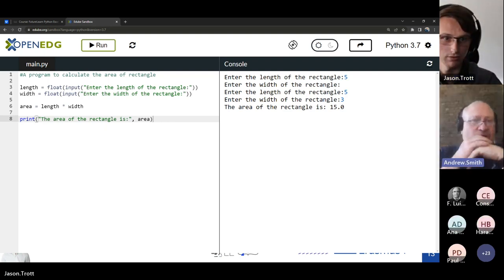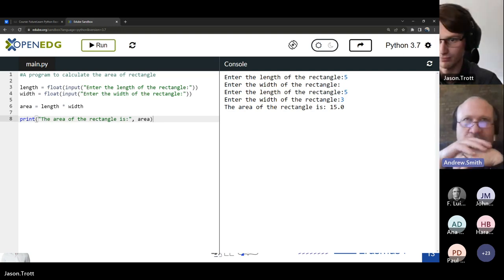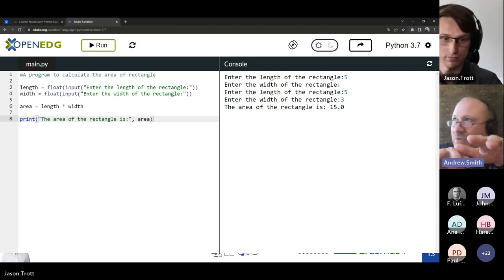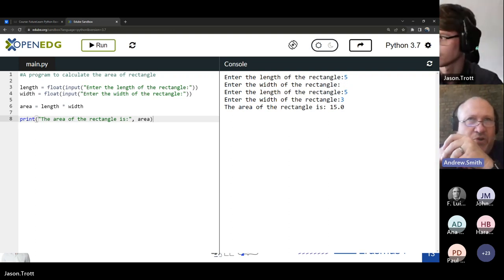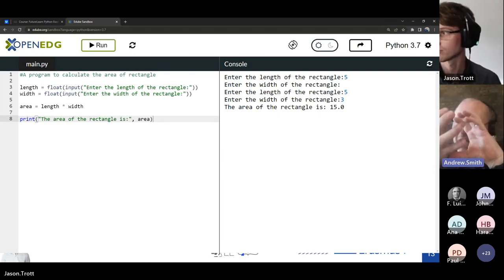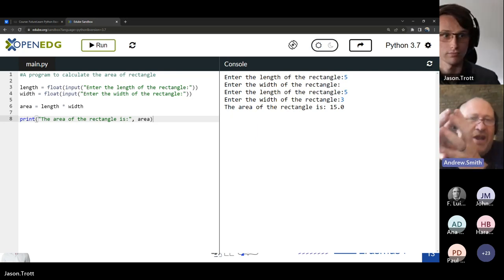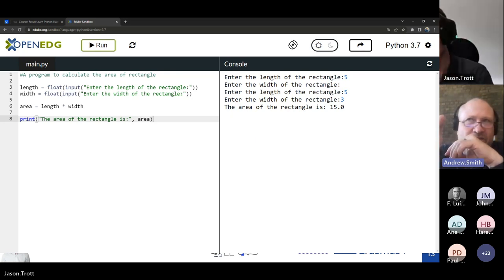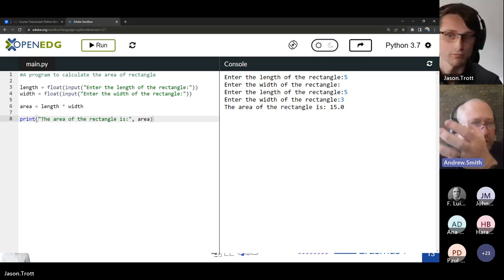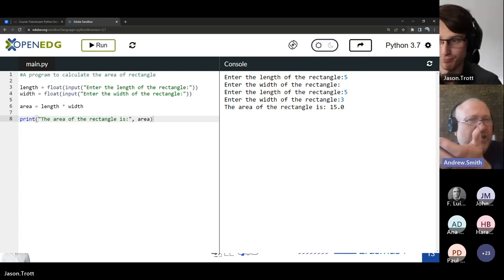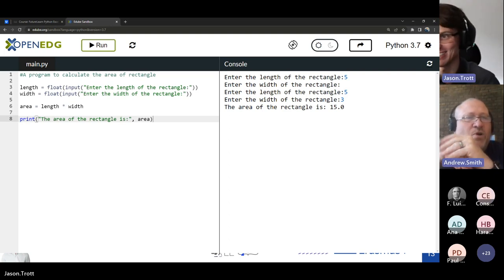It's quite a good piece of code you've shown there, Jason, because in that quick example, you've shown everybody quickly how you've handled two completely different data types. You've got a string, which is technically an object or a complex array of characters, and you've managed to convert it immediately to a float or a real world number and do a calculation on it. So if you didn't put that float in, that area calculation would probably do some weird things, wouldn't it? Yeah, it would give you a lot of errors. Yes, type errors.